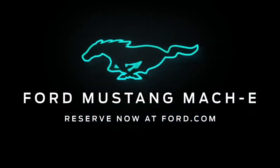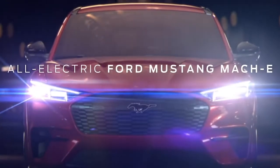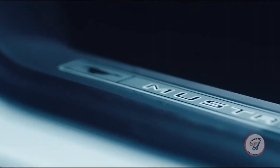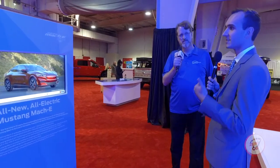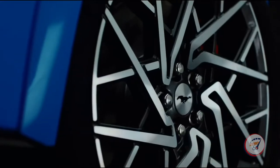and put a deposit down on one of these exciting all-electric SUV Mustang-inspired vehicles, and that is going to be the new level of Mustang performance going into the future and beyond with electrification. So we're not looking at the Mustang as a compliance play anymore, or rather electrification as compliance, but this is an exciting, enthusiastic, passionate vehicle that we can't wait to see on the roads.